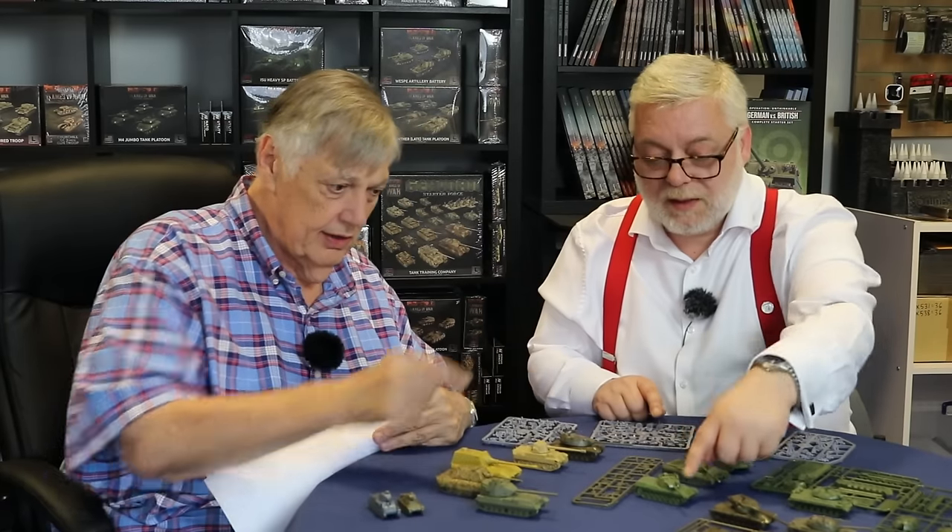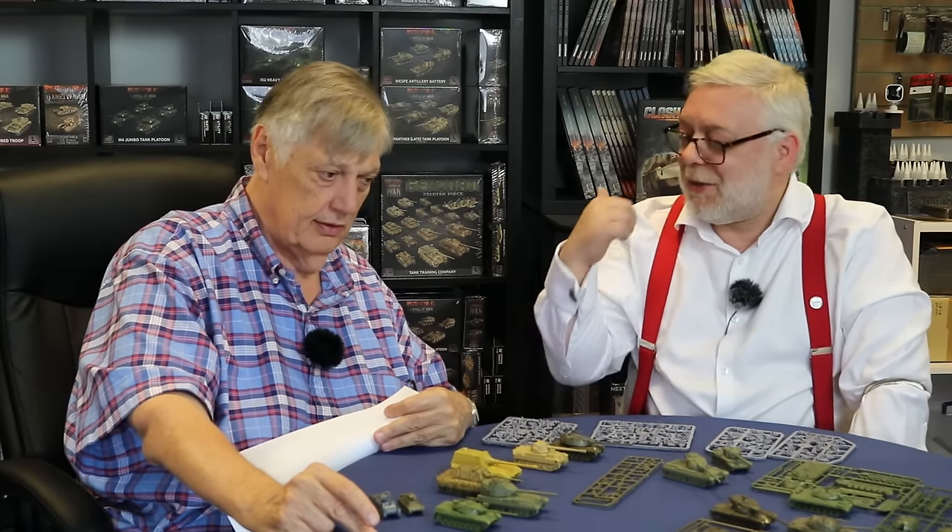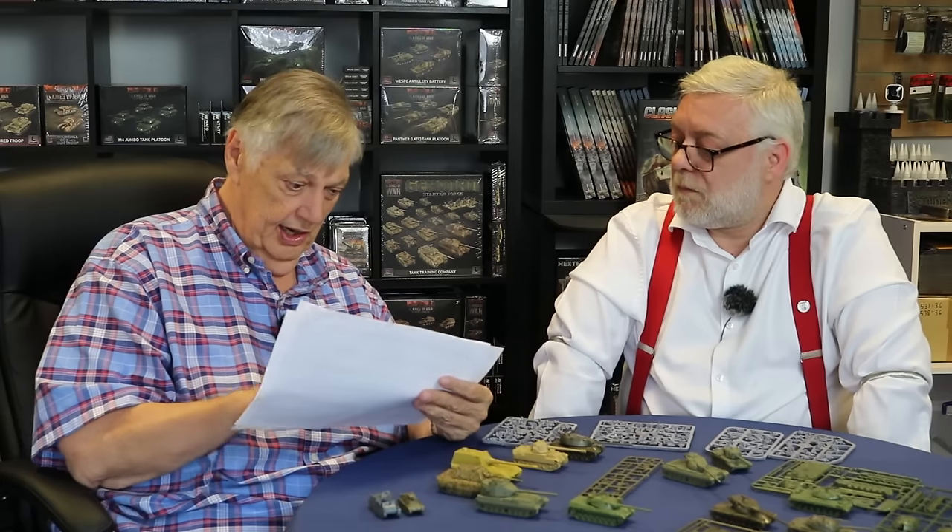Checkpoint Charlie is the Team Yankee World War III early period — the same points system used in Fate of a Nation and NAM. You're going to see the M48 and all that sort of stuff come in there. Looking at a Leopard 1 here — a sharp-eyed person might recognise a different barrel because it's a slightly different variant, but this will be worth more points in Checkpoint Charlie than in World War III Team Yankee because it's a brand new tank there, whereas it's quite an old one in Team Yankee.